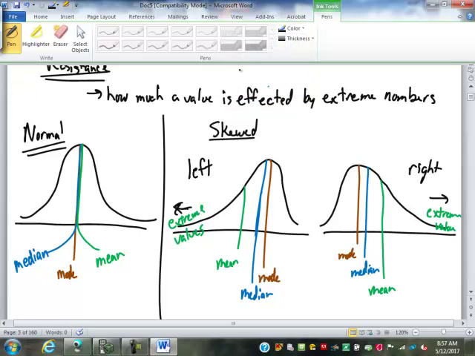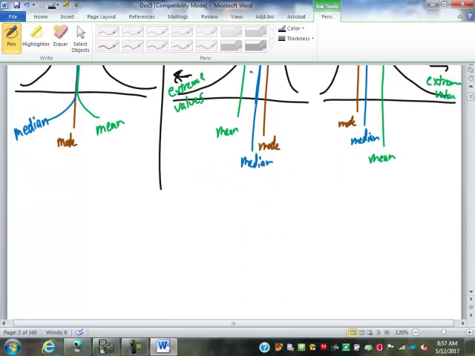So when we're asked, what do you view as the best measure of center? Now, I've already told you that the mid-range is not very good because it's overly sensitive. The mode, we said, really is only useful for categorical data. So when we're looking at numerical data, it's the mean versus the median.